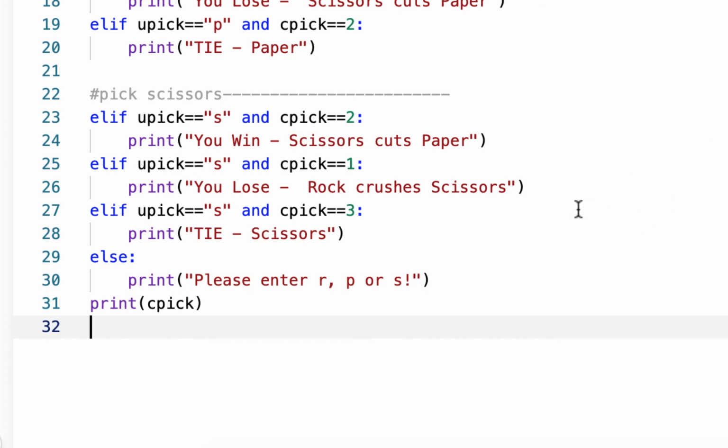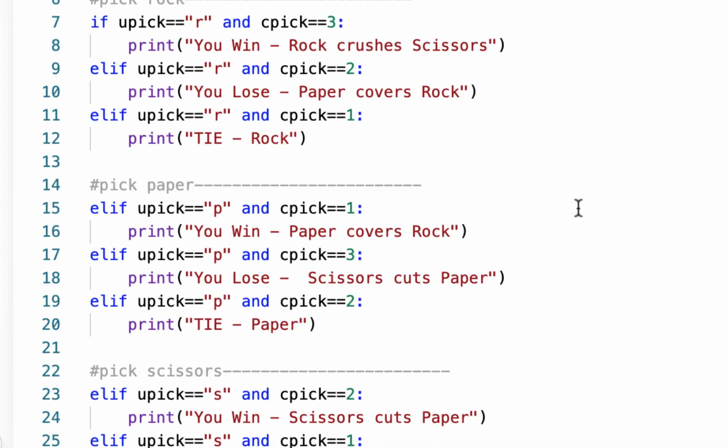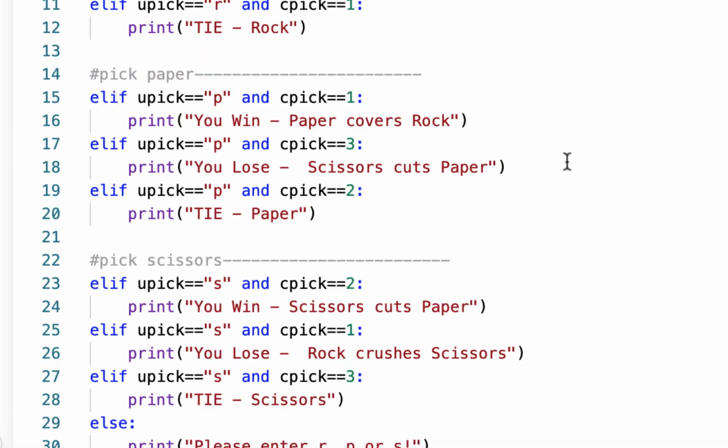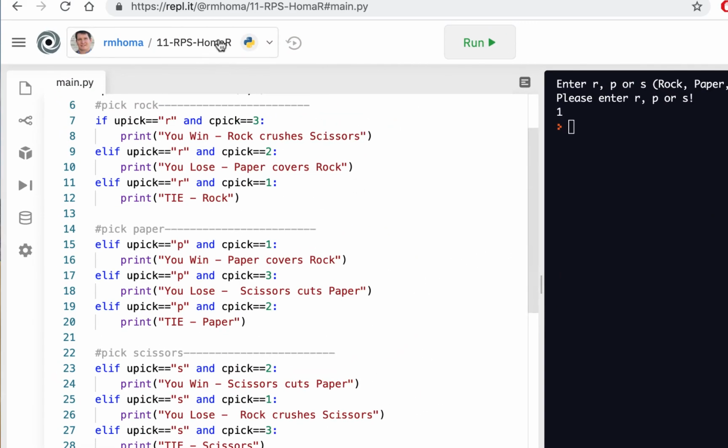So this is working okay. Now what we're going to do next is keep score. That'll make it more interesting, and we'll have some points. I think I'll do that in part 3, because we could stop here. This is a good place to stop, and we'll pick that up and do the whole while loop in part 3. We'll actually fork this and make a new repl for part 3, and we'll put a W in it or a 2 or something like that. That way, if this is working, it'll be easier to throw this in our while loop for the next version of this. So we'll stop here. We'll see you with part 3.